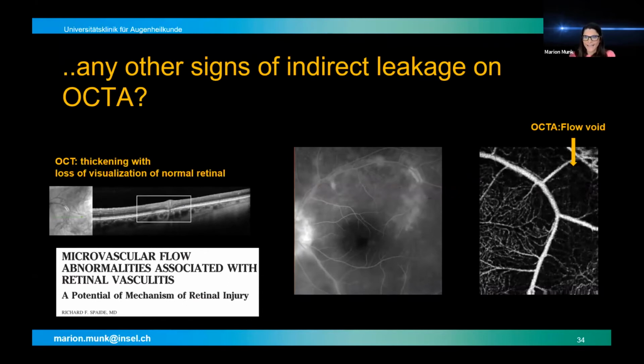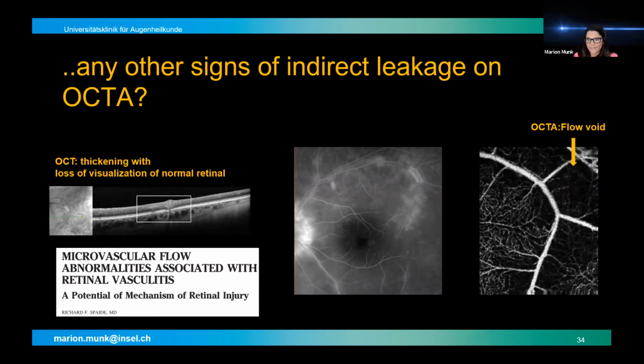Another indirect sign of leakage on OCTA is if you image inflamed and leaking vessels with OCTA, you will see areas of low attenuation associated with the leakage being present here. However, here also it's, I think, not very convenient in daily clinic to really assess the individual vasculature using different OCTA images. So in terms of this, I think also fluorescein angiography is much more sensitive and a much more reliable tool than looking for indirect leakage assessments on OCTA.